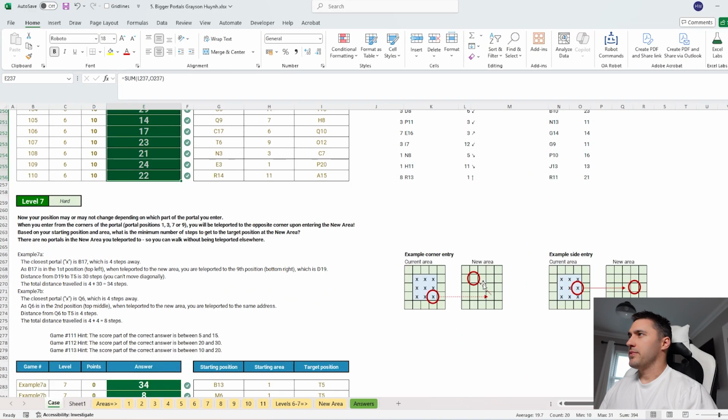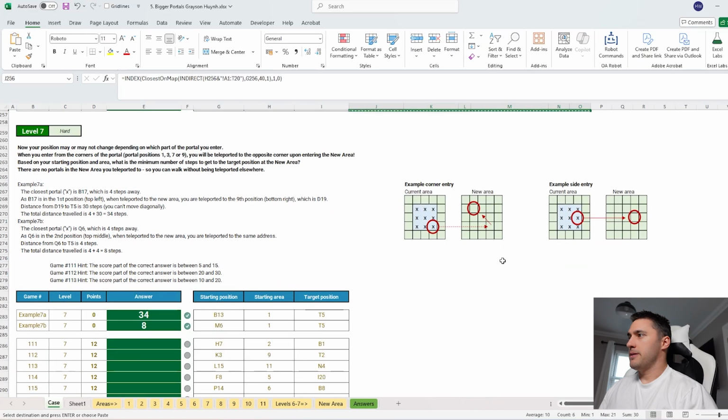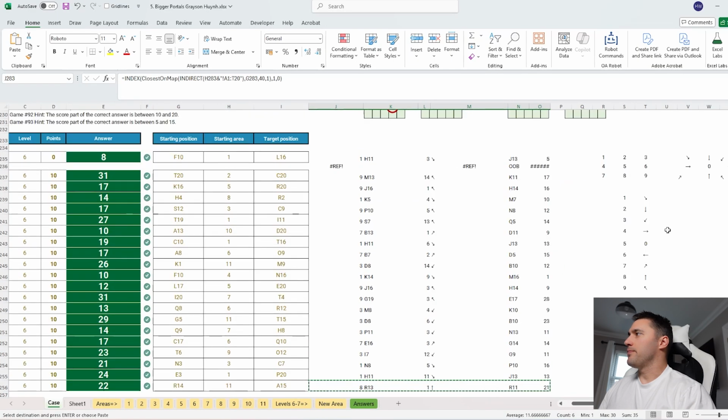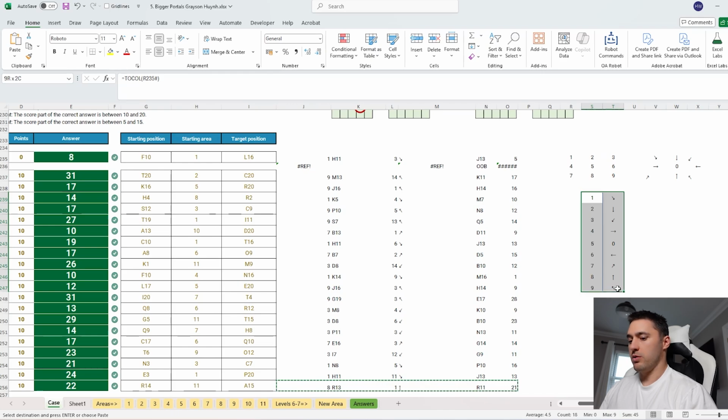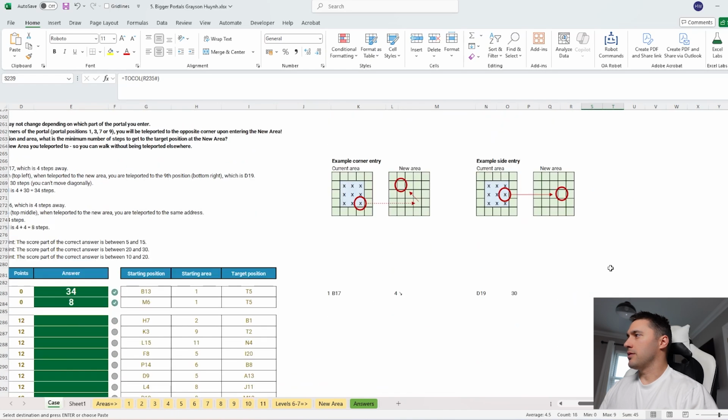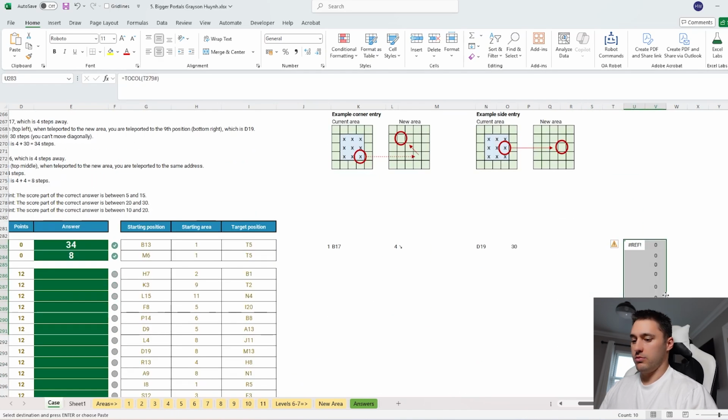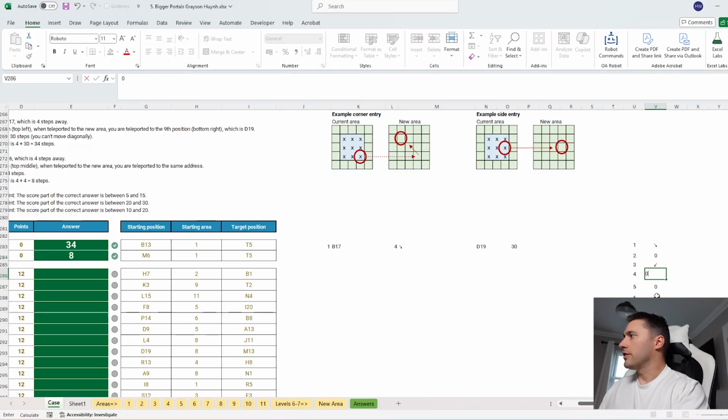And then question 7 is exactly the same thing. However, when you go in on the corners, you will do these moves, but when you go in on 2, 4, 6 or 8, you stay where you are. So let's just adjust our logic there. So only the diagonals are going to count here, so let's just change it to be like that. And now we can say we're going to move on map, yeah, that's right.